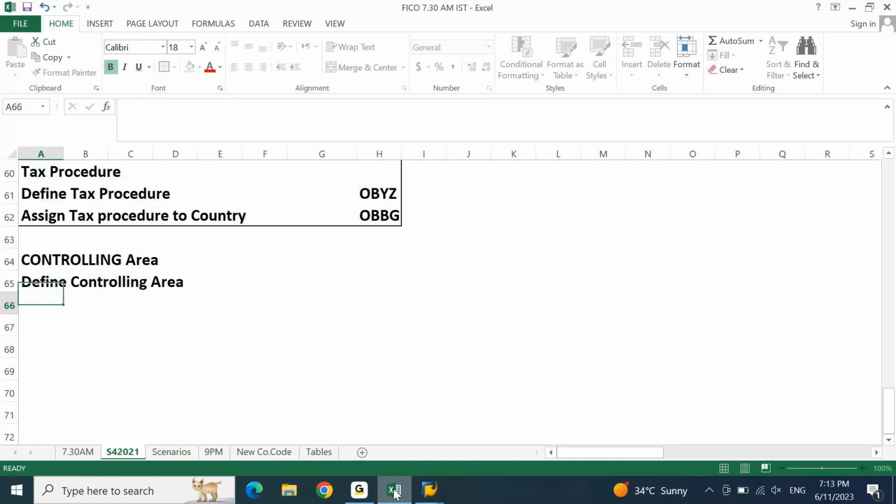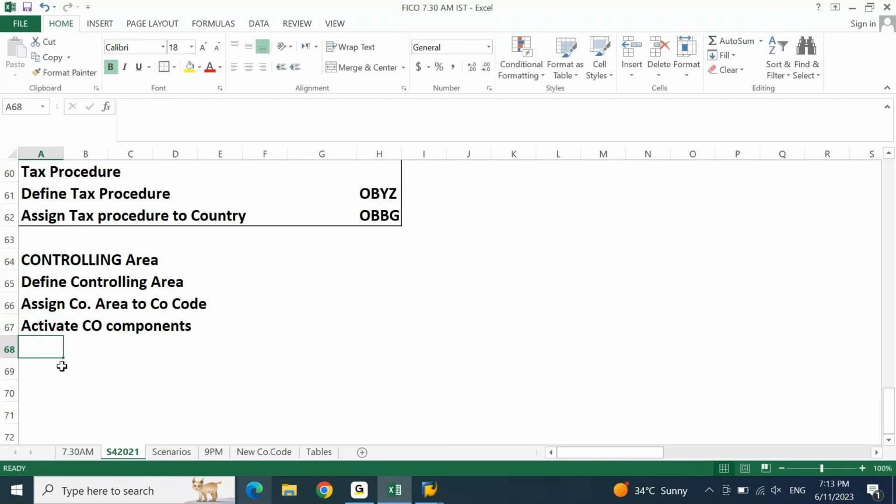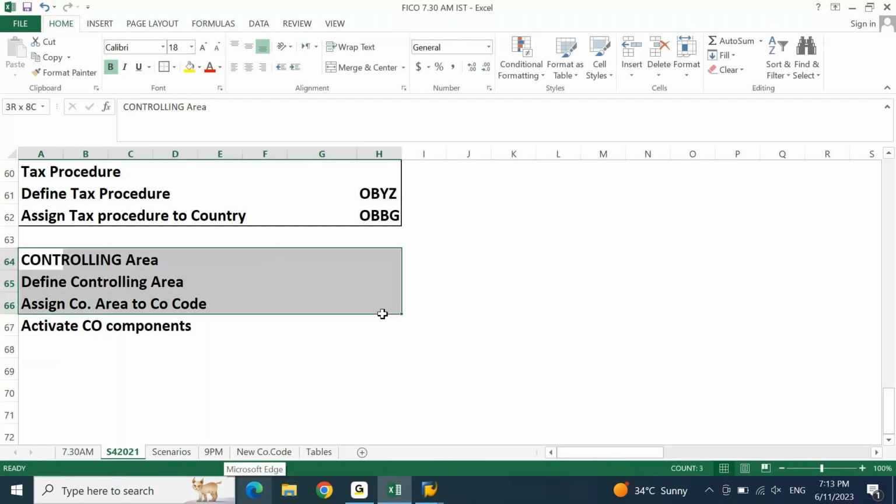Next one, assign controlling area to company code. Last one is your activate controlling components. There are three settings within your controlling area. Let me put this as another box.